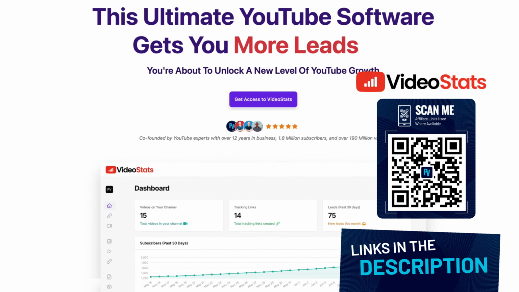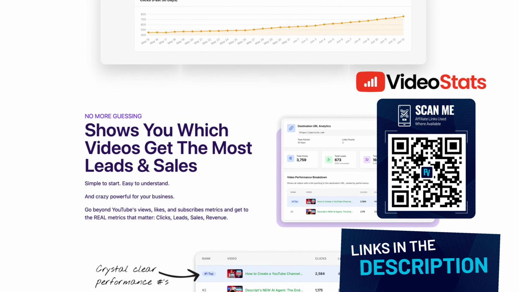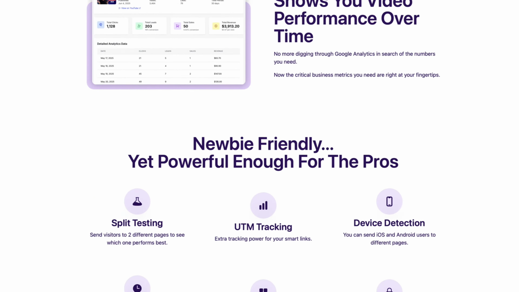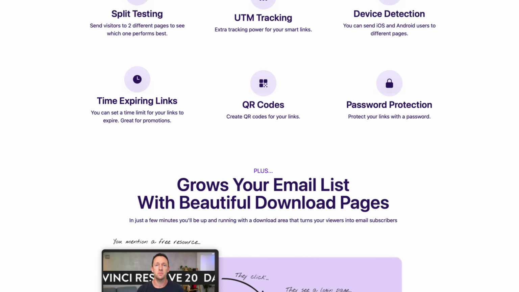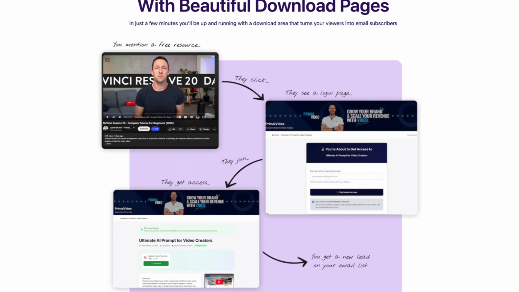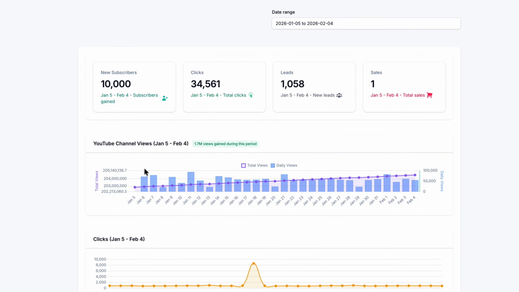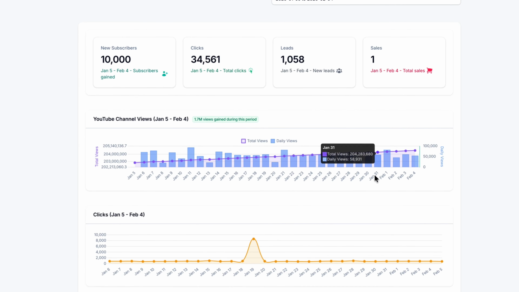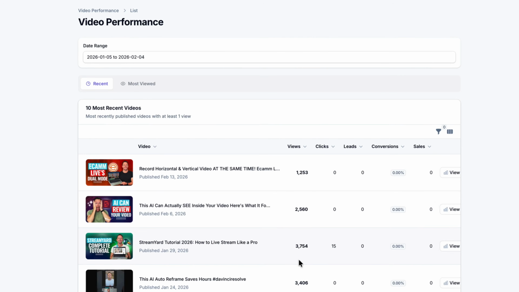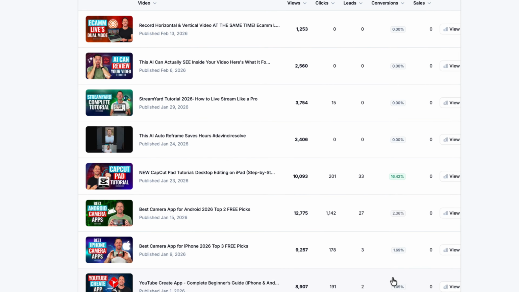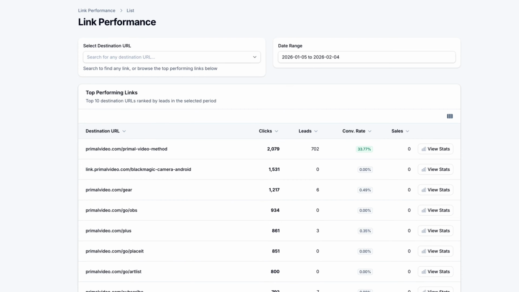Now, magic QR codes are actually just one of the advanced link tracking features built directly into Video Stats. It's a YouTube link tracking tool that we partnered up with a good friend of ours, Jack, from Deadline Funnel to build. And the data we're getting from this is actually one of the biggest things that's driving exactly what content we now make on our channel. So we can stop guessing which YouTube videos are going to get views on YouTube and actually know which ones are going to move the needle for the business, generating things like email opt-ins, product sales, and even affiliate link clicks.